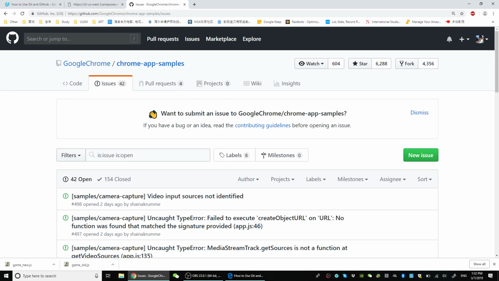Two questions. Who approves the changes? If so many collaborators work on it, who approves? There are a lot of collaborators, but this project only has one owner. Once you contribute something, you send your request to the owner, saying I made some changes, can you check it? After the owner checks it, it's going to merge your changes with the main one, and then your change comes to life. Everyone will be able to see it.